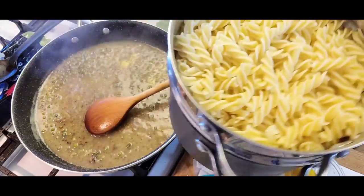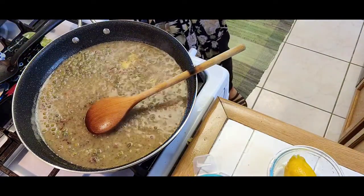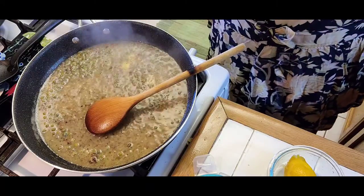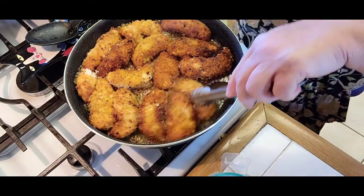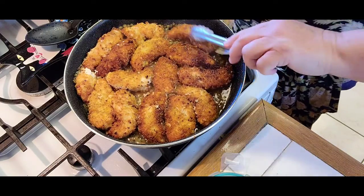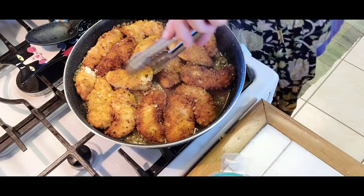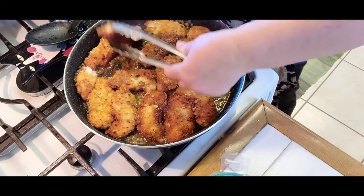Meantime, my fusilli is cooked to perfection, al dente. And we will toss it in with some olive oil, parmesan, black pepper, and fresh parsley in just a few. Well, the sauce is cooking beautifully. I've added some of the pieces of chicken in here. The thicker parts, I'm just gonna finish cooking in the oven or the microwave. But all these wonderful pieces here are gonna absorb all this beautiful lemon and caper juice and wine. Fantastico.